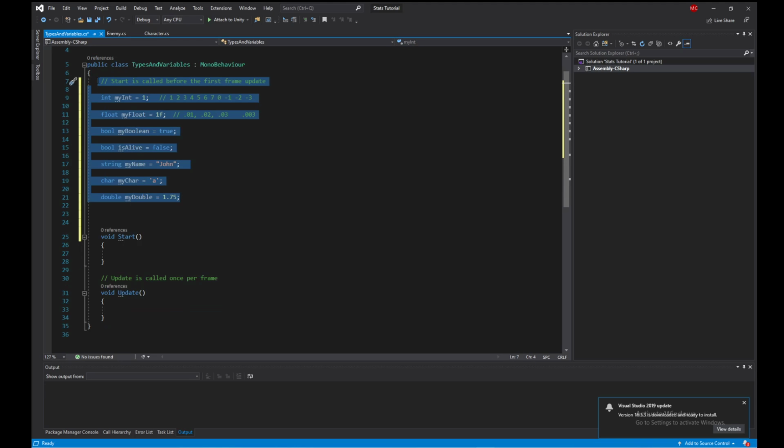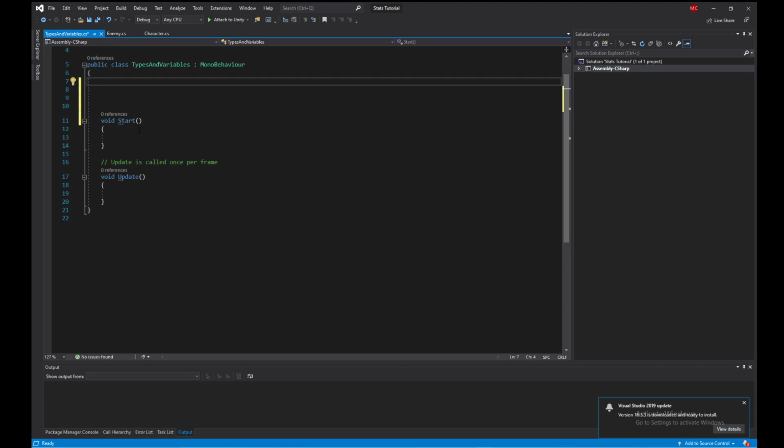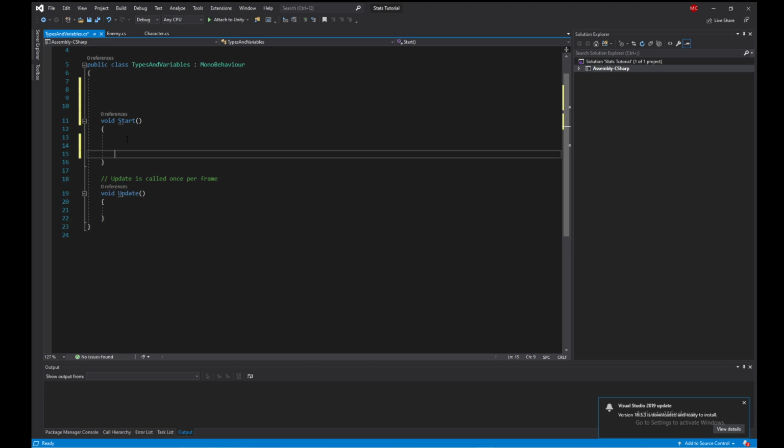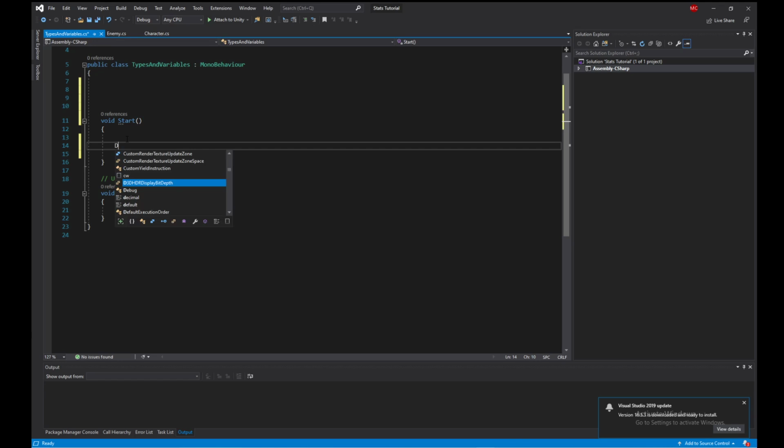Okay, so now that we've done that, I will introduce some usage of those things. Not to get into too much detail right now, start. Whatever I put in here will run as soon as I press play. As soon as I press play, we're going to get something written in here.